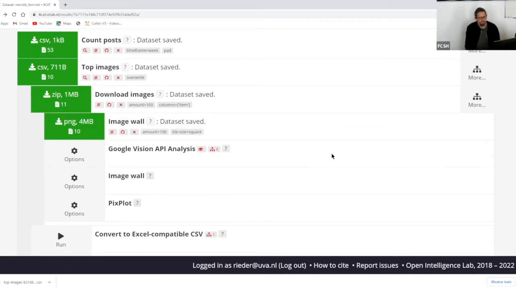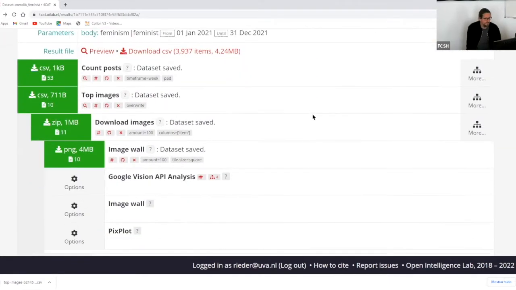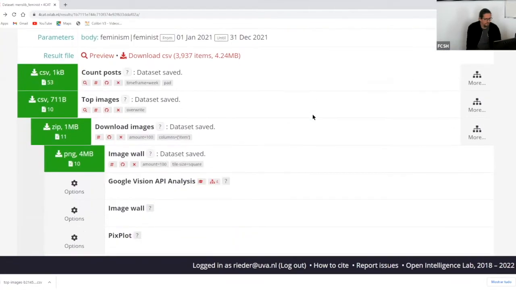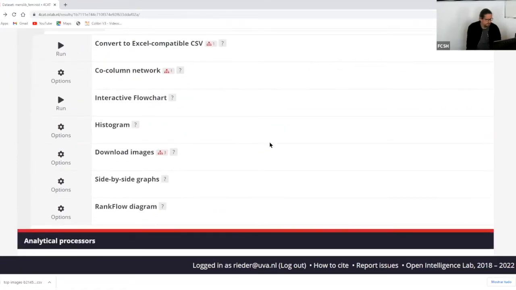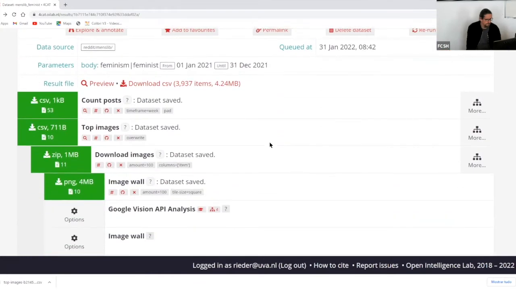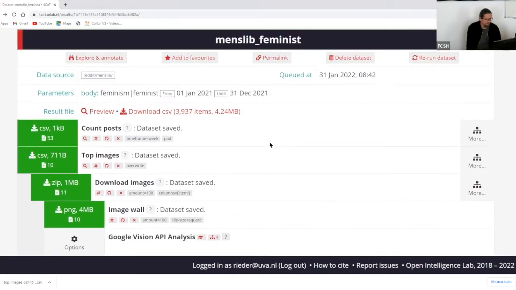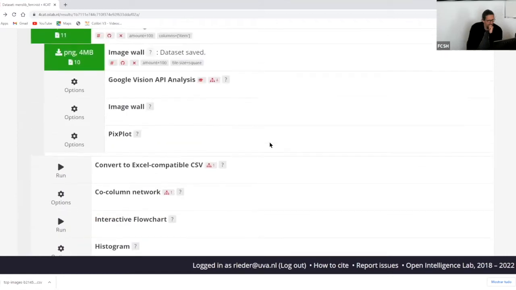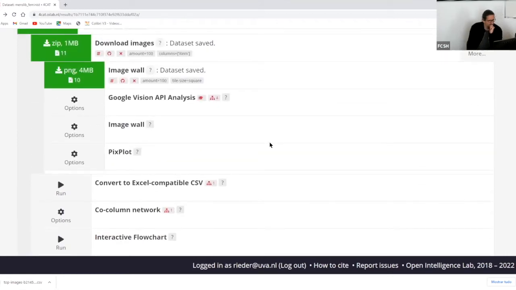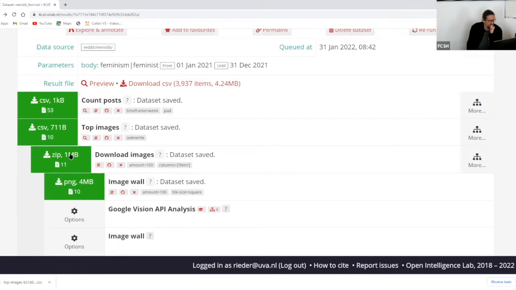So with this tool, you can actually only gather the images, but can I have everything together? Like the data set where I have the images and the text? Yes, absolutely. I'm thinking about a project of one of my students who is collecting data on Reddit. She's interested in the images, but also the text. I have to say I'm not sure. If Stein were here, he could probably tell us.